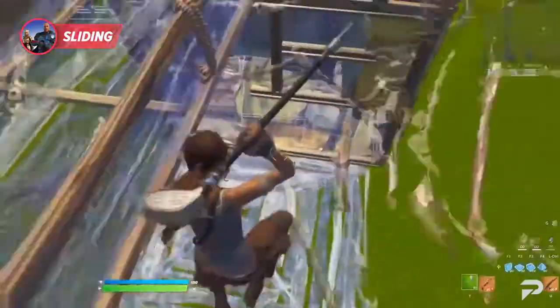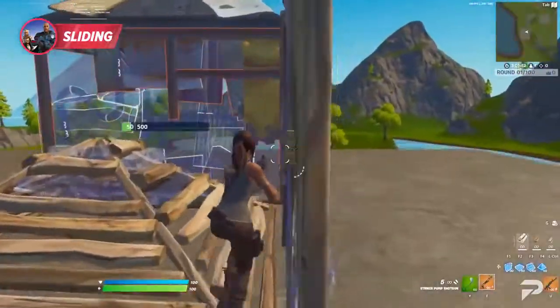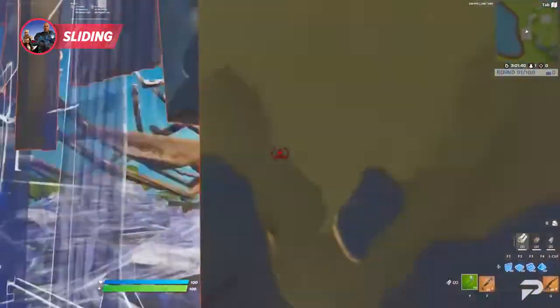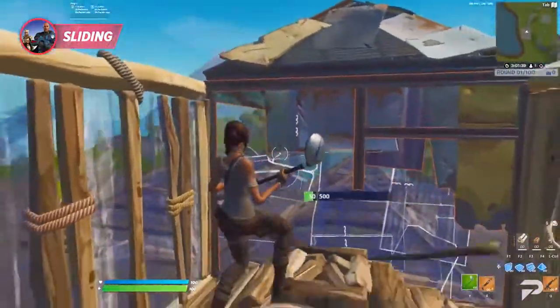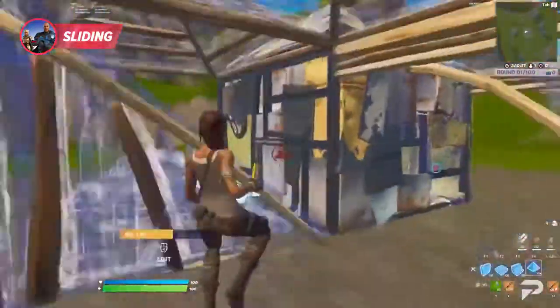To do this, you need to slide downwards and then place your build as soon as you touch the wall. One way of doing this would be to slide down a ramp towards your enemy's box. However, this also works if you place down a cone. So all you really need, man, is an inclination, and after that, it's really just up to you.